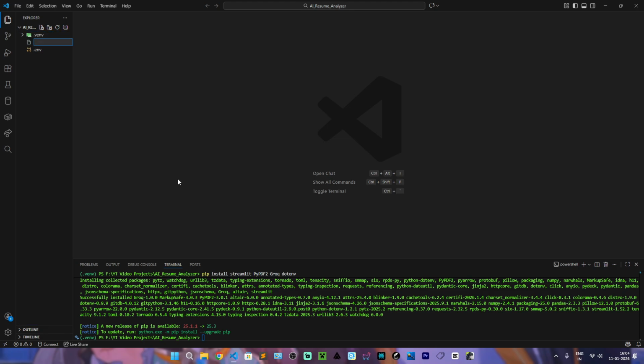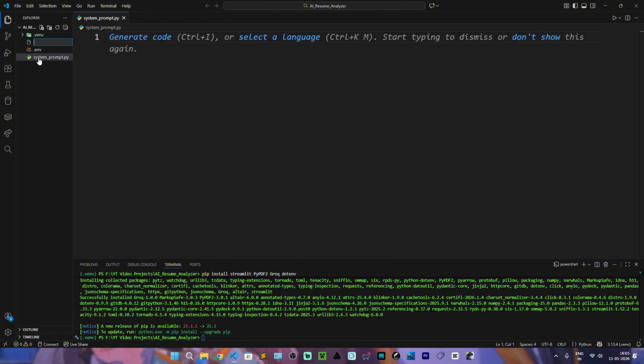After the installation is done, we're now going to create the Python files we will require for the project. First, we require a system prompt. Our system prompt can get a little huge, so I'm going to separate it into a different Python file: system_prompt.py. After that, make text_extractor.py, which is going to contain our PyPDF code. After that, let's make ai_response.py, which is going to contain the actual response code for our project. After that, app.py, which is going to contain the actual UI of the code, the Streamlit UI.